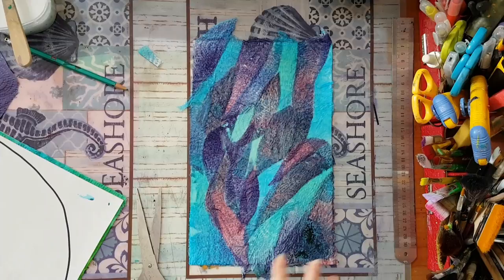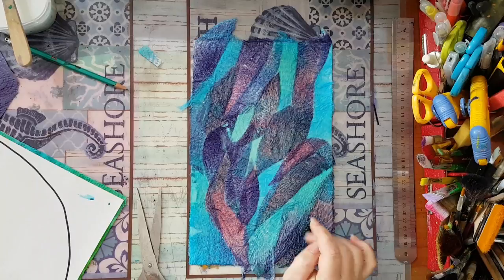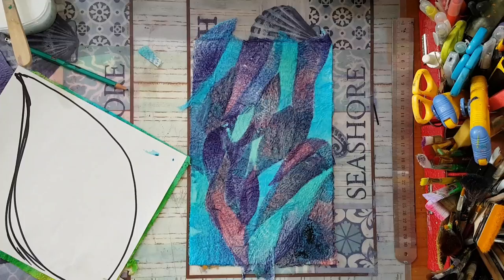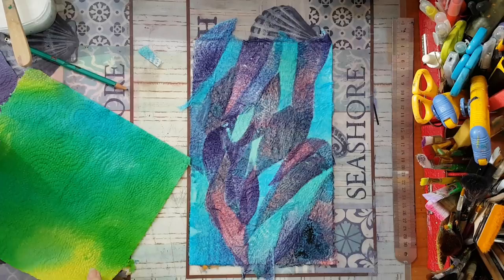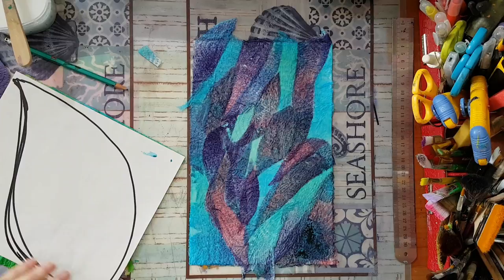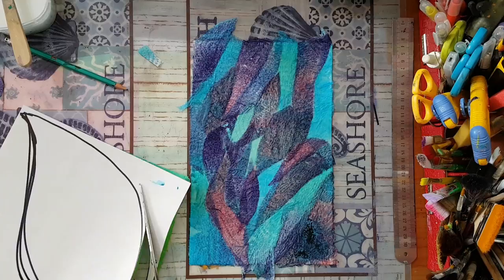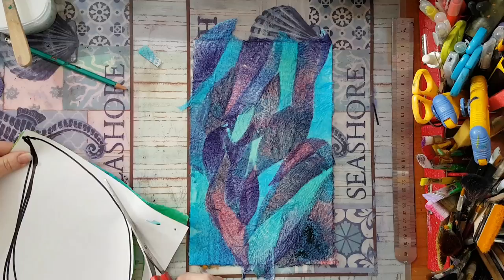I'm back. So here's my background, still wet, lots and lots of glue, and now I want to move to my focal image, which is going to be a leaf. And when I'm not sure about how the shape is going to be, I'm doing some kind of template. What I've done here, this is the paper towel that I've chosen for the first layer of my leaf. And it doesn't really matter how it's going to be. I just needed some guideline for the leaf shape that I want.